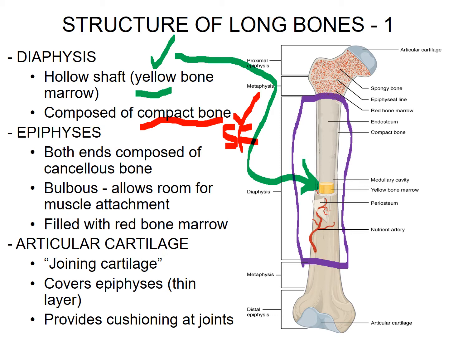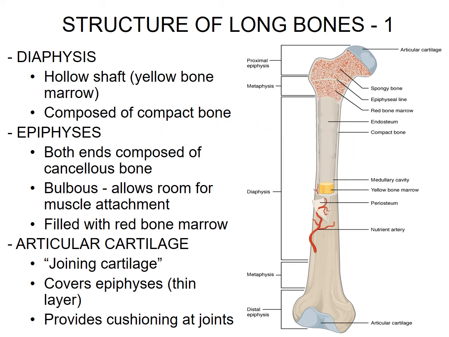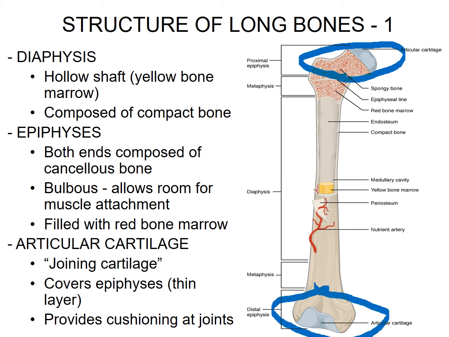So yellow bone marrow inside of the shaft, at least in an adult. Let's move on to the epiphysis. Now in your notes it says epiphyses because there are two of them on these long bones. The epiphysis is simply the part that's really not long and skinny, it's the ends of the bones. So this area right here is what we call the proximal epiphysis, and then this area right here, the end part, would be the distal epiphysis on this specific bone.